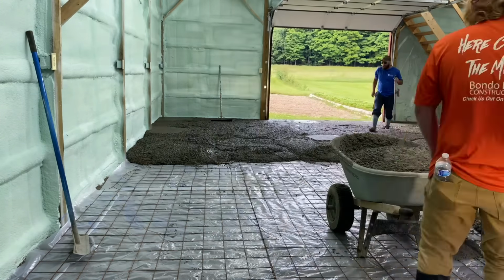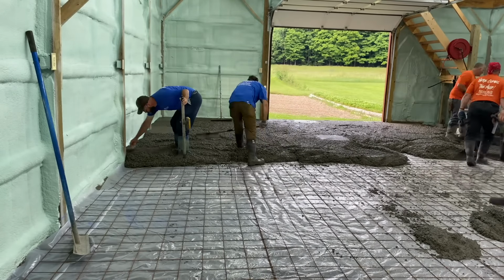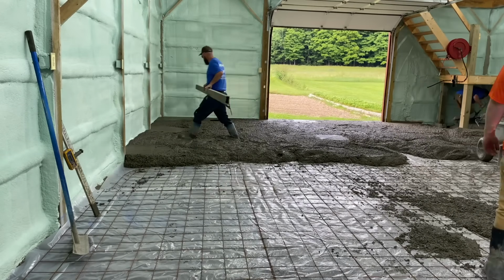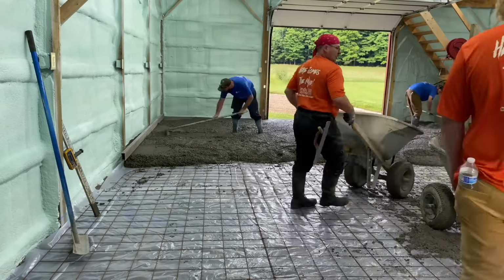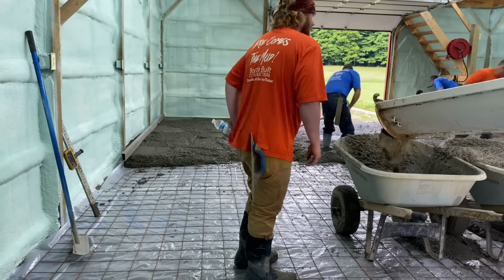And what we do here, guys, is you can see Chris right now, he's got a laser stick in his hand. What he's doing is putting a concrete pad in where we want the top of the floor to be. We'll set the laser right there to the top of the floor, and he'll trowel it off, as you can see those little troweled off pads there, and we usually put an X on them.